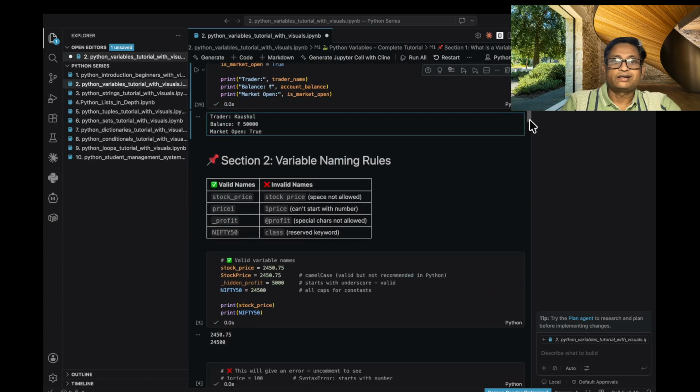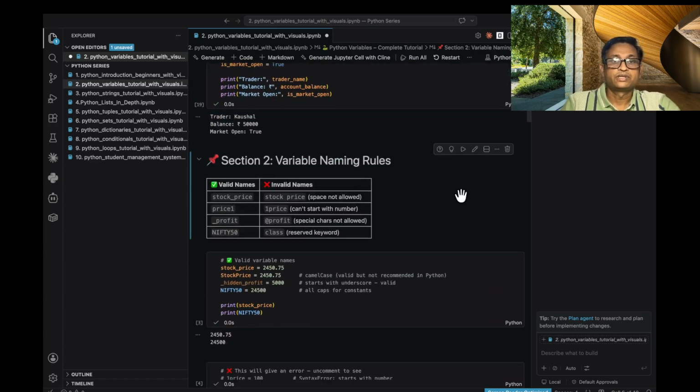Now come to the next concept: the naming conventions for variable names. You are not allowed to use spaces while defining variable names. You cannot start with any number, and special characters are also not allowed. Some reserved keywords are reserved for the Python language, so we cannot use them as user defined variable names.